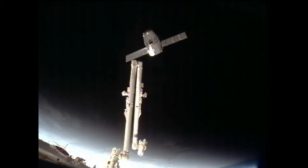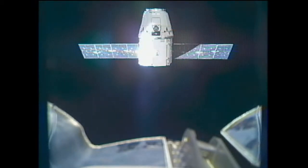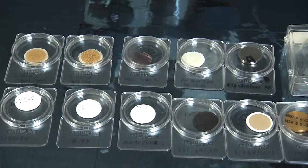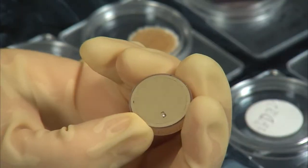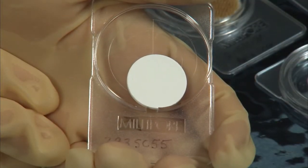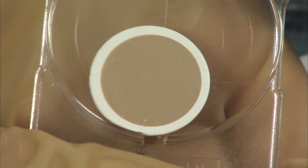While we can simulate different aspects of the space environment here on Earth, we really can't get the synergistic effects of the UV radiation, the thermal cycling, everything all together. So the real environment is the best one to test in. We had these samples in space for four years, and we were able to bring them back and analyze them and look at what worked and what didn't work. Some stayed just as white after four years as they were in the very beginning, and then some turned a nice chocolate brown due to the UV radiation.